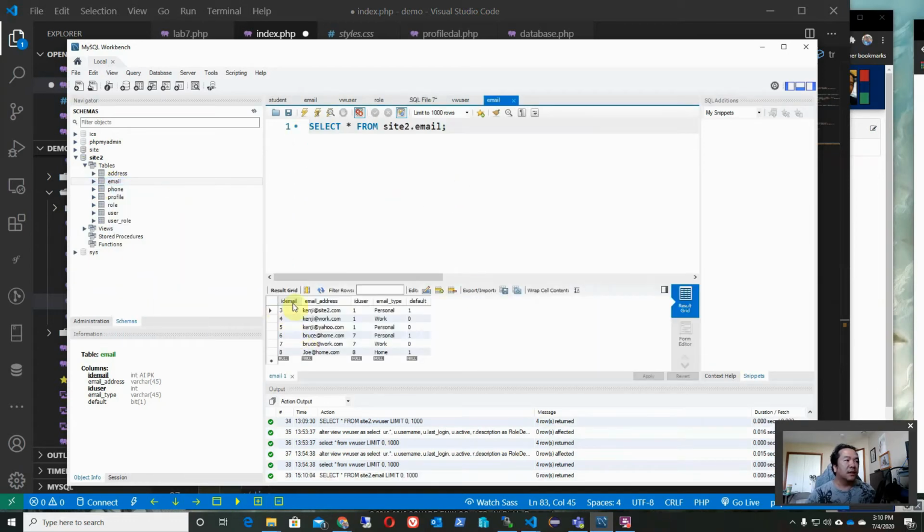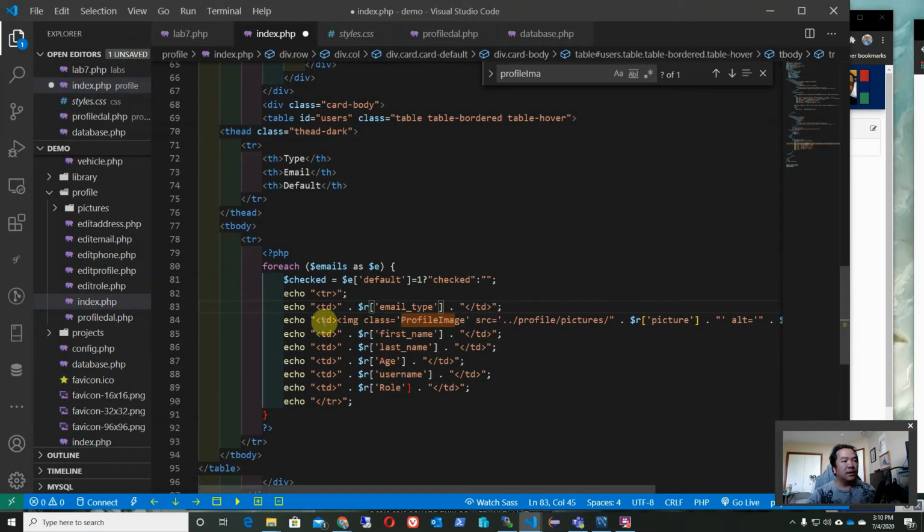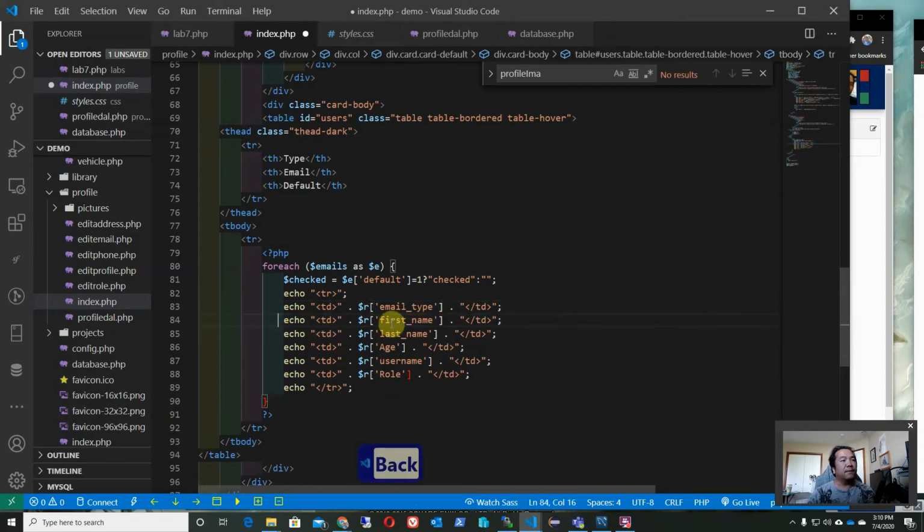They're just email address, email type, and then whether or not it's default. So here, we can just say email type. We don't need the image. The next row would just be the email address.